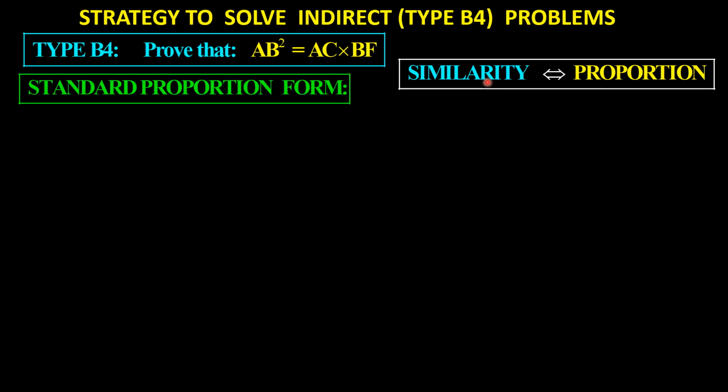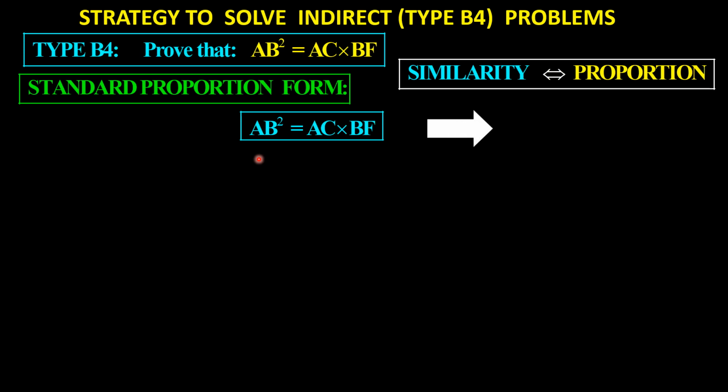So what we're going to do is to write that required expression in a standard form. AB squared is AB times AB. So I can bring one of the ABs over, and I can maybe bring the AC over. This is what we have. So I write it in the standard form. And you can see there, AB times AB is AB squared. AC times BF, so I can either bring over the AC or the BF, doesn't matter.